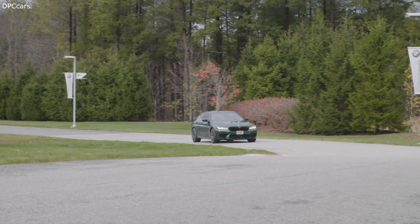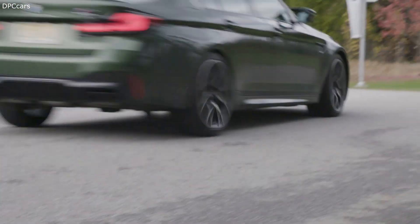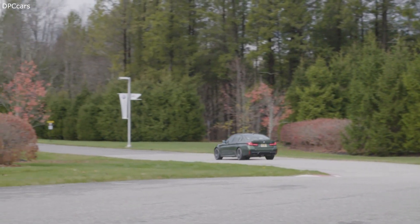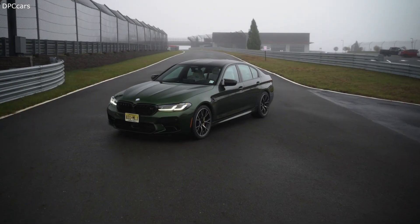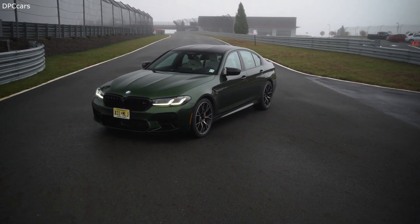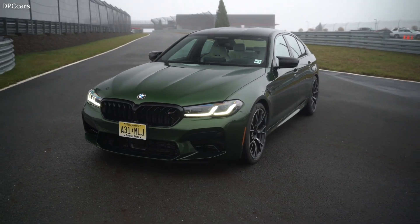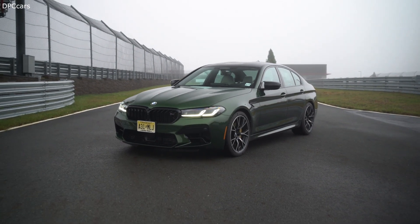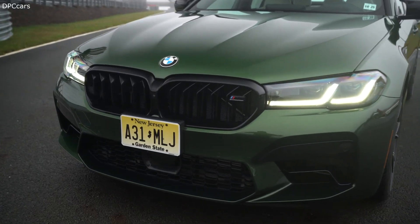Introducing the 2021 BMW M5 and M5 Competition. The M5's updated front fascia consists of bigger kidney grills that extend further down onto the fascia, redesigned bumpers that give the car a more chiseled look, a bigger hexagonal center intake below the bigger grills, and two enlarged intake vents on either side of that. The L-shaped LED headlights are brand new too, offering a slimmer, sharper look than the ones found on the previous model.